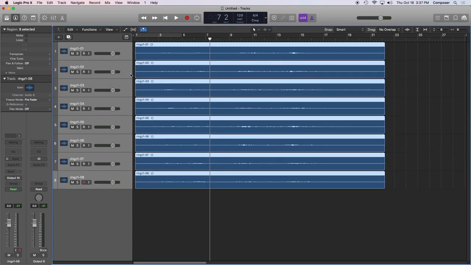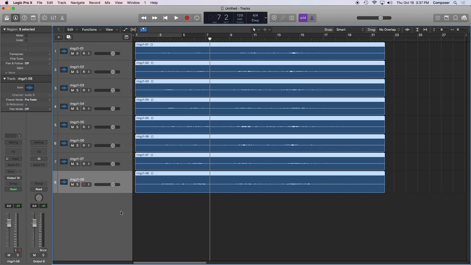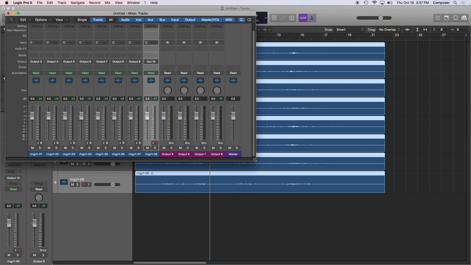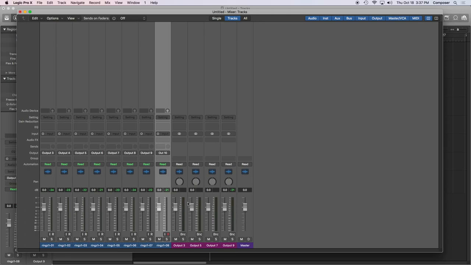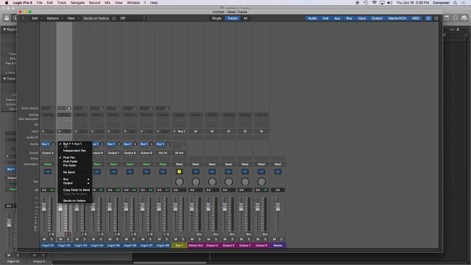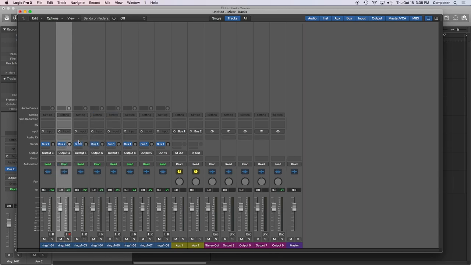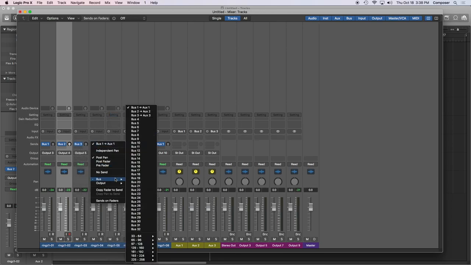But if we're working in Logic, then one interesting thing you can do is, I want those, thank you. You can press Command 2 to bring up the mixer. And what I did before class is I created an auxiliary send from each of these tracks, which has the result of creating 8 auxiliary tracks. So I'm going to click and shift click for all of these, create a bus send, and send them to 8 different buses. And you can see as I'm creating these, aux tracks are automatically being created for me.